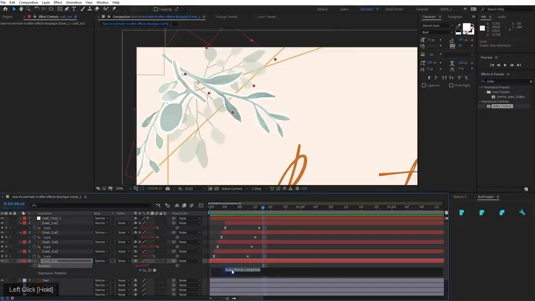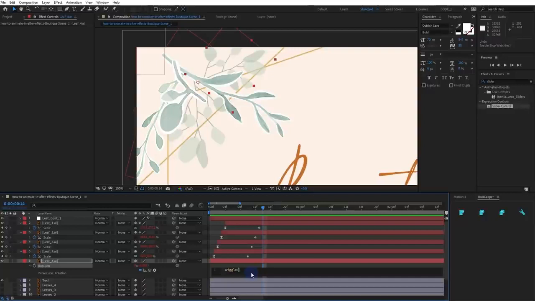I'm going to come in here and type wiggle, and you can see if you're running After Effects 2020, and I believe 2019 it does this, it's going to prompt you. With the wiggle expression, we need the word wiggle, and then we need something inside parentheses. So if we put a parenthesis in here, it's going to add the end parenthesis. And we need 2 things at the very least. We need a frequency and we need an amplitude. And these are 2 properties separated by a comma.